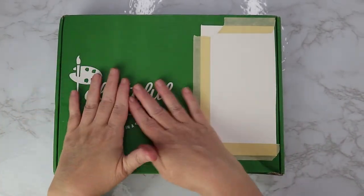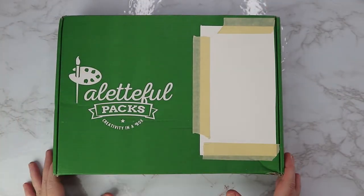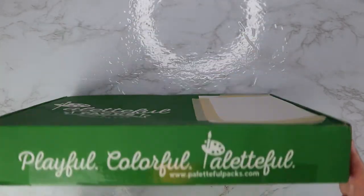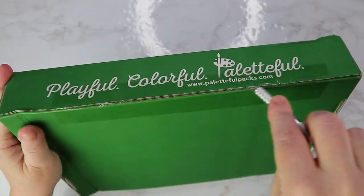Look, we have our new Paletteful Packs box. What? I know, right? Super amazing. I have a sharp object, which is never a good thing. And we are going to go ahead and slice it open.